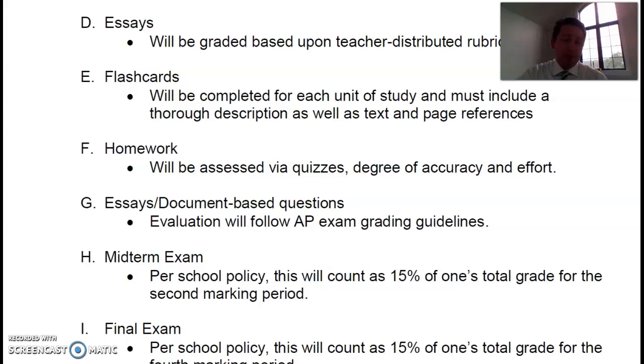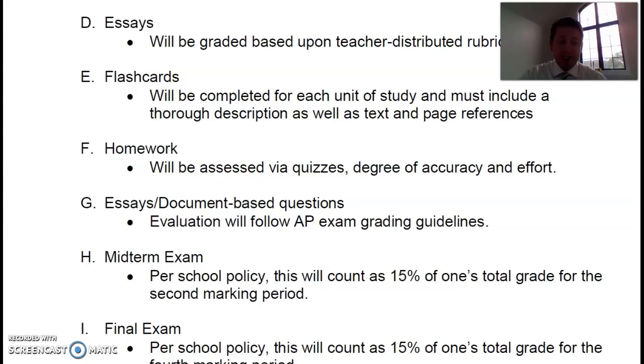Flashcards are something that I'll recommend students make periodically for some of our study guides, and I will grade some of those. Homework assignments will be varied. Some of them will be reading, some of them will be short response type items. In other instances, we may have other short videos and responses to write. But I am generally looking for accurate responses on most of the homework assignments because it's important to get some quality repetitions and start to retain the information for the AP test.